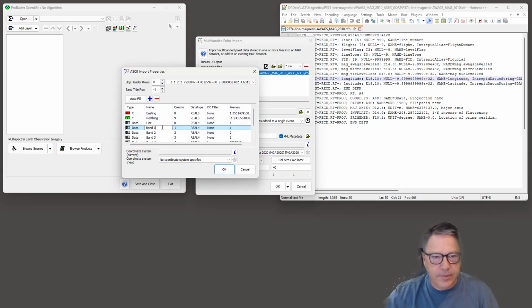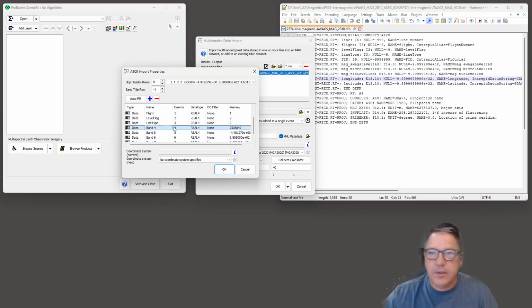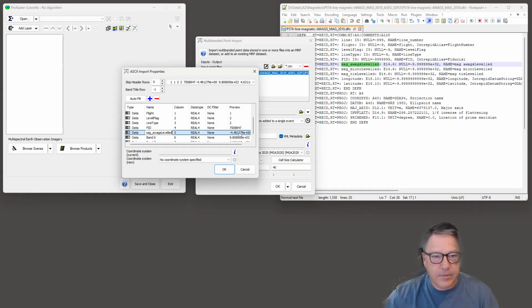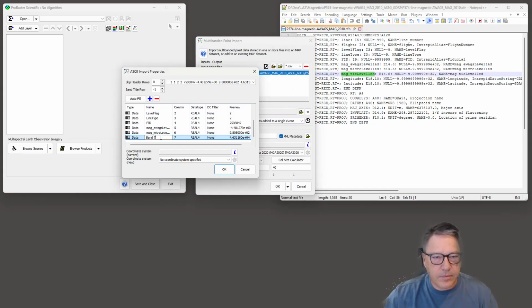That's line, flight, level, flag, line type, fiducial, and I should just be copying these out of here, shouldn't I? 3 magnetics channels, so there's my band names.